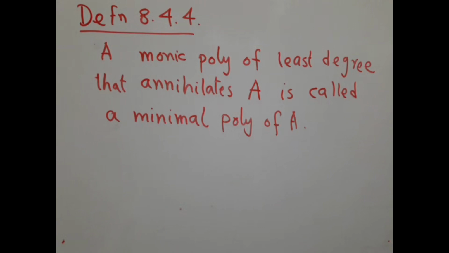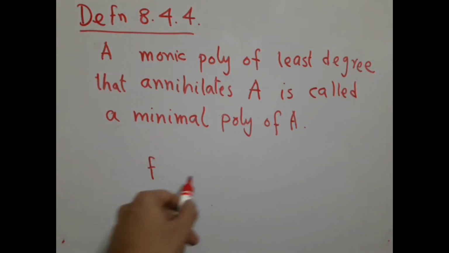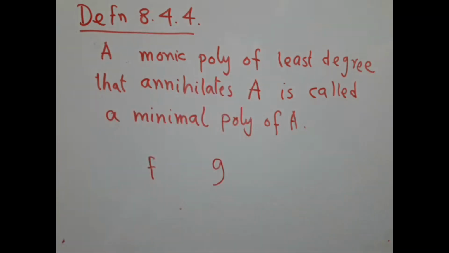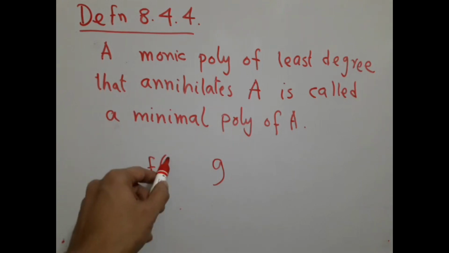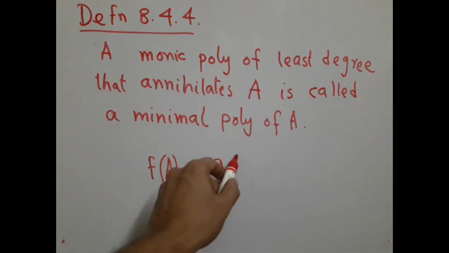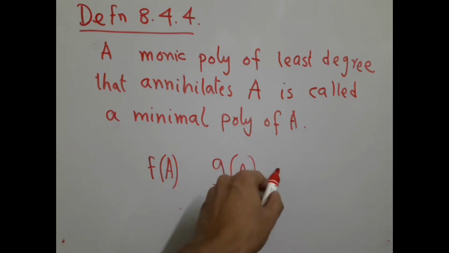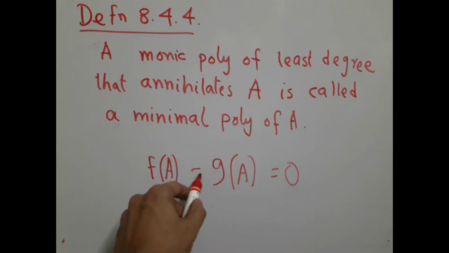Now the way the definition is given in the book, they will say the monic polynomial and the minimal polynomial. Indeed, it is unique. That is not very difficult to see, because suppose F and G are both least degree polynomials and monic that annihilate A, so both of them must have equal degree, and F(A) is equal to 0 and G(A) is also equal to 0, that is the 0 matrix.